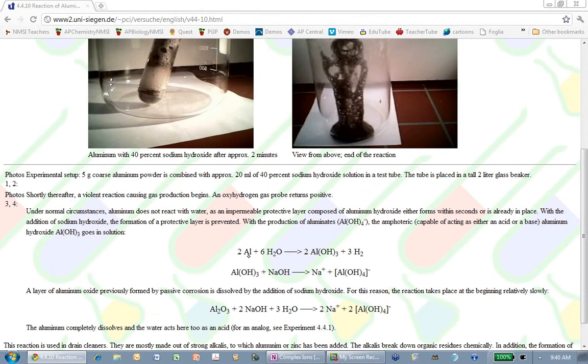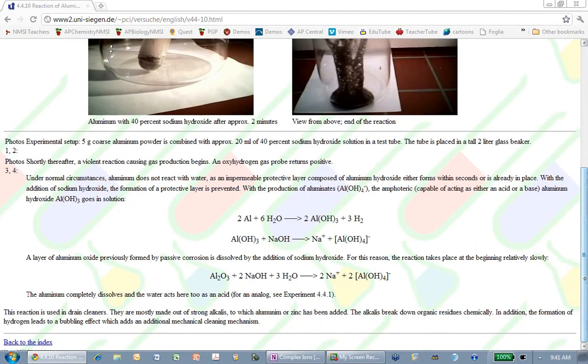So make no mistake that the first thing that's going to happen is aluminum is going to react with the water and make aluminum hydroxide. And the bubbling that you see is because of hydrogen gas coming from taking hydrogens off of the water to give us the hydroxide ion. But with excess sodium hydroxide or very concentrated sodium hydroxide, that compound that forms first is going to further react to complex into the hexa aqua aluminate(III) ion. Aluminate because it's a negatively charged ion.